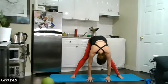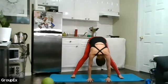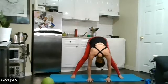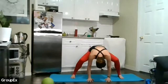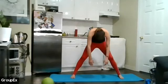Bend the knees, stretching those hamstrings, lift your bum high and bend. Lift and bend, lift, lower, two, one. Soften those knees, roll it back up, sweeping through the belly, drop the tailbone over the chest, and shoulders up and back. Four, three, two, and one.